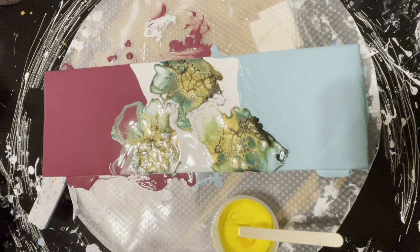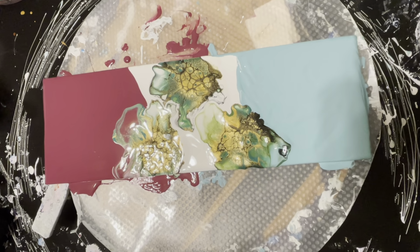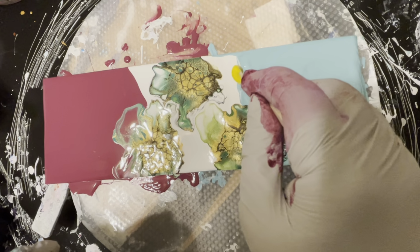For the next flower, I'm using my Atelier Cadmium Yellow Medium, and I can see that my mixture is a little thicker. So what I did was I added a couple of drops of Liquitex acrylic ink, yellow orange azo, into the mixture to brighten it up and at the same time loosen it up a bit.